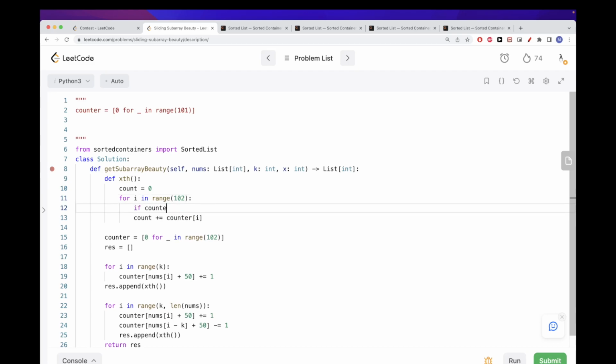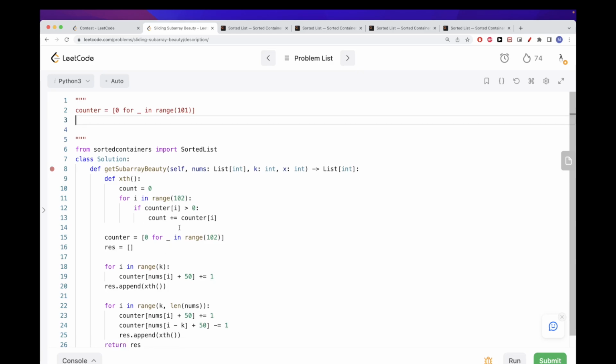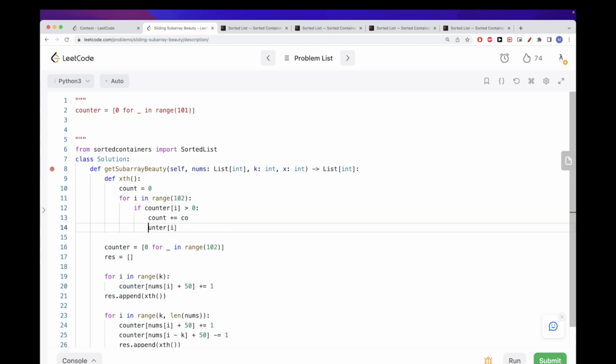So we are going to add it, but only if it's positive, because what if the number occurred multiple times? Let's say we had 1, 1, 1, and 2, 3, 4, and now our window is here. The number of occurrences of 1 would be, not negative actually, it would be 0, because we'll add it and then remove it. But regardless, in any case, we want to add it only if it's bigger than 0.